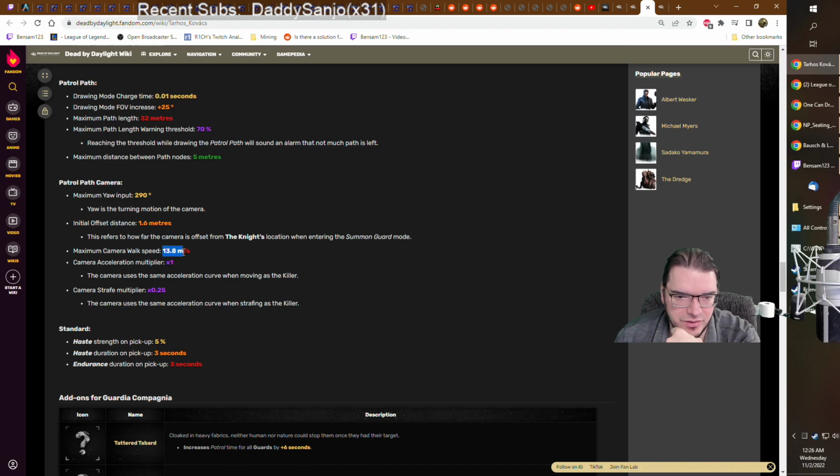You move really fast when you're setting up a patrol path. You get 5% haste for 3 seconds when you pick up a banner. Jesus Christ. And you get 3 seconds of endurance. What is this shit? I think I like training wheels.